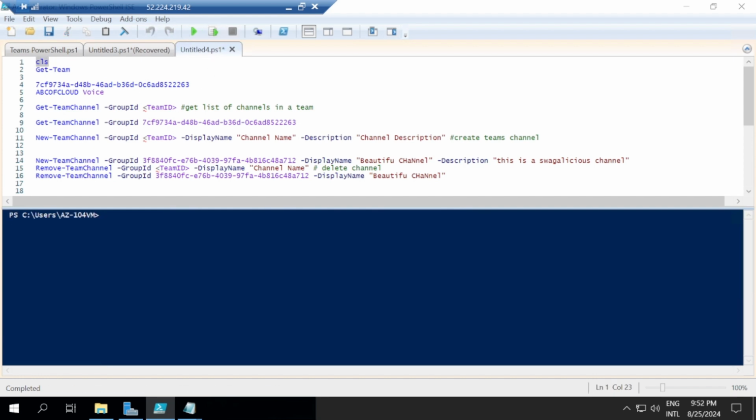So now we are here on line 11. So we are looking at this, and what we would need is the display name of the channel, right? So let's see, let's click on enter here and input to replace the commands here. So what do we have? We have this in here, and then it is going to be New-TeamChannel, GroupId. So I think the display name is not the display name of the team, the display name is the display name of the channel that we want to create, which is perfect, right?